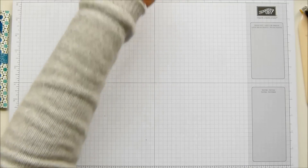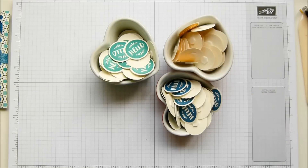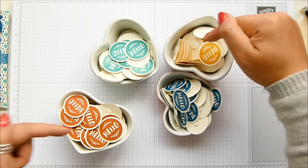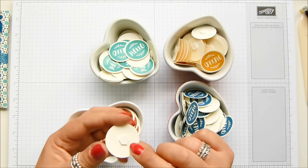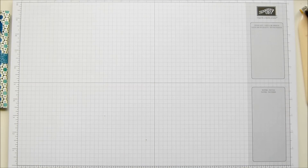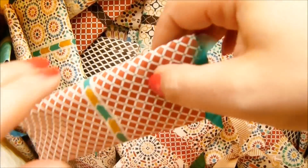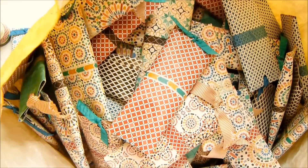I know you like to see it and I'm still working slightly ahead — I only have a small part to finish off. These are my punch-outs all waiting to go on. There are 40 of each colour: Cucumber Crush, Delightful Dijon, Dapper Denim, and Cajun Craze — a couple of colours I don't work with very often. They're all stamped and punched with dimensionals on the back ready to go. In this massive Sainsbury's bag are all my pouches — I just need to trim the ribbon and stick my embellishment on.